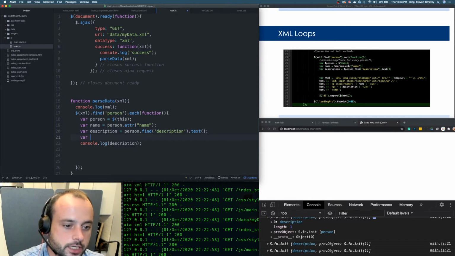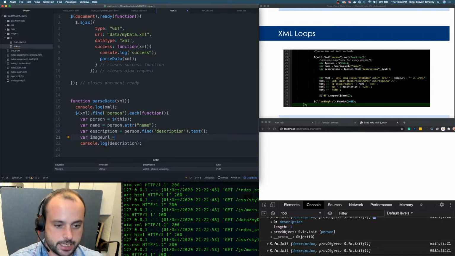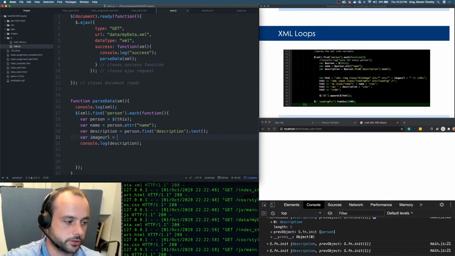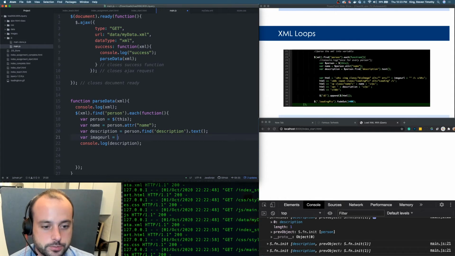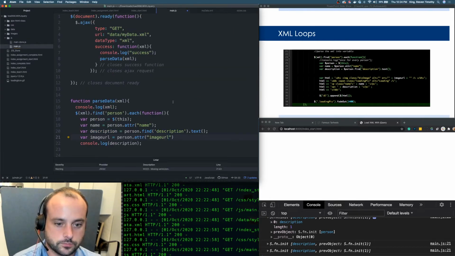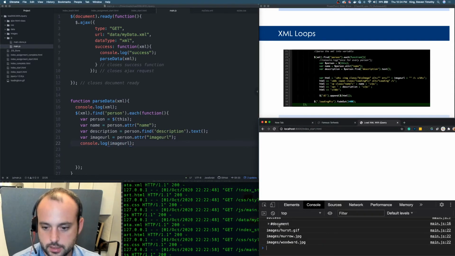What I want you to do now is to select the image URL. Now, in JavaScript, we use camel casing, but I like to keep my variable names the same as what they came from in the data. So I'm going to break that rule and do it exactly like it was in the data. It doesn't matter, but that's the way it's written in the data, so that's what I'm going to do in my JavaScript. Totally your choice. So now I want you to do this. Remember, this is an attribute, not a node. So how would you select this? Okay, hopefully you typed person.attr and then image URL because that's exactly what is right here. And let's test it. And we have our image URL.